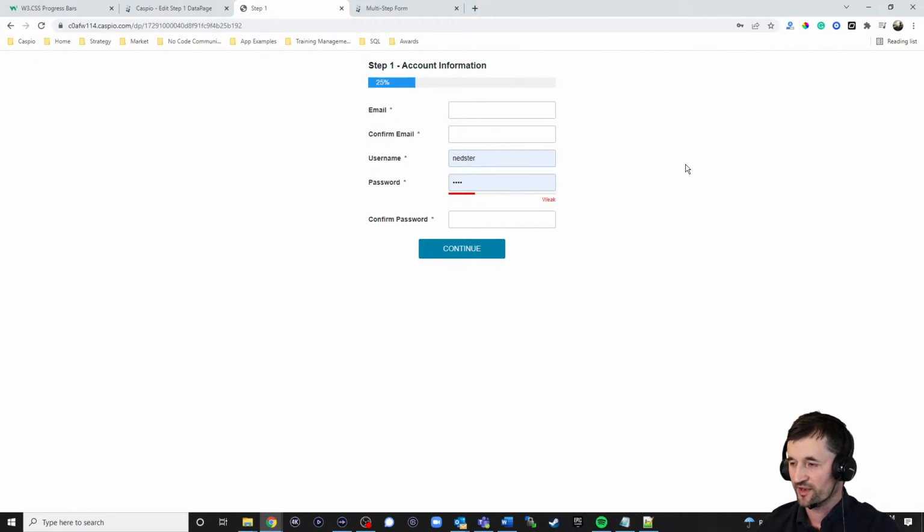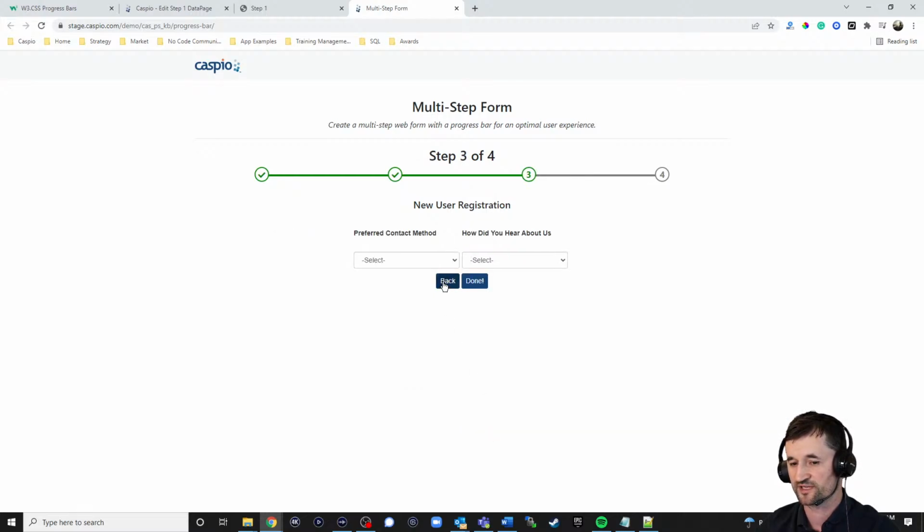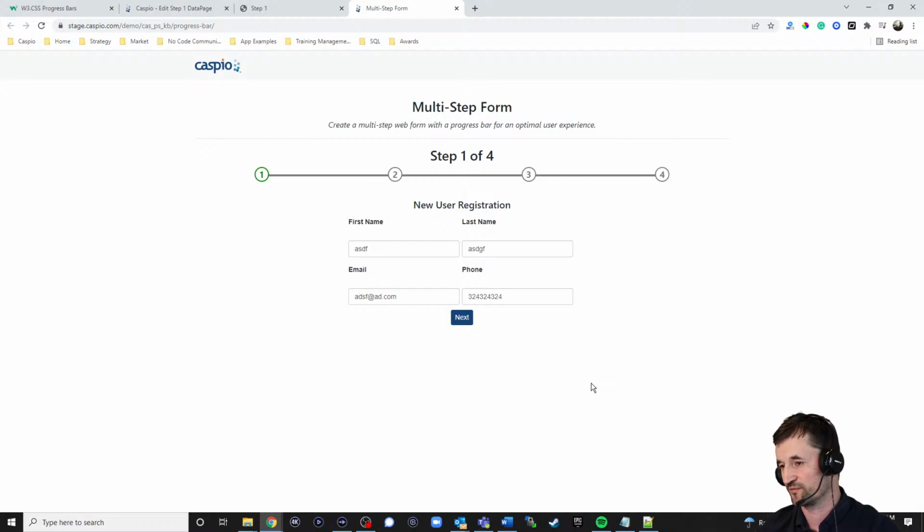I will say one thing. There are many ways of creating the progress bar on the top. This is typically how I do it, but you could also call it step 1, step 2, step 3, and then you can also go back and forth between the steps. I didn't do that today, but if you guys have a specific need for your multi-step form, we can definitely do one more session, and we can do something a little bit more advanced where we can have these back and forth buttons where you go from one step to another and navigate back and forth between each of the data pages. This one here is a little bit more complex. It uses quite a bit of JavaScript, so I didn't want to overwhelm you with that solution, so I came up with a simple one.